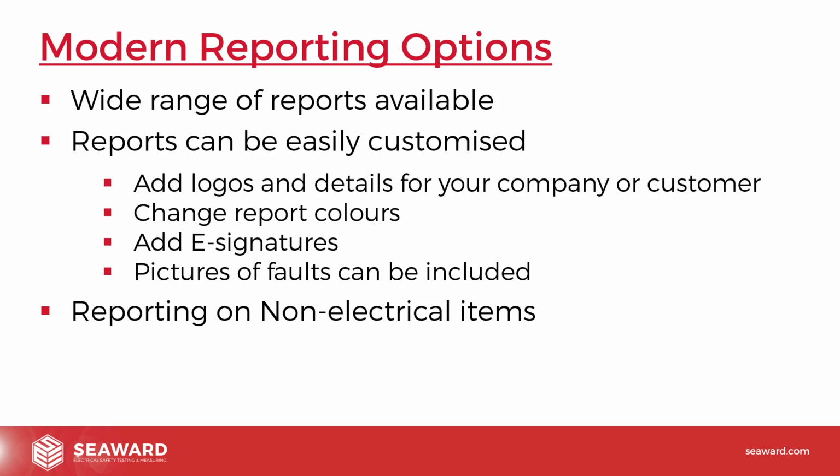So actually just think about that when you are building your systems. If you've got any non-electrical items, so things that you're not going to PAT test but do need regular inspection, if that's slings and hoists, that could just be a basic asset check. It could be fire doors, fire extinguishers, all sorts of things people do. Again, you could write those reports in there, and you can report on those.